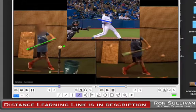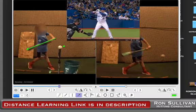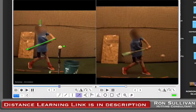First off, let me say approach is whenever the barrel is between the player and the camera. It's just a signpost for us when we're looking at mechanics, where it is in space. And so you can tell a lot about that position. I can almost guarantee you that this player is saying in his brain, man, this feels really comfortable. That ball's sitting still, and it feels really comfortable to have the barrel way down here. I really like this feeling, and so they never move away from that. Comfort goes a long way.